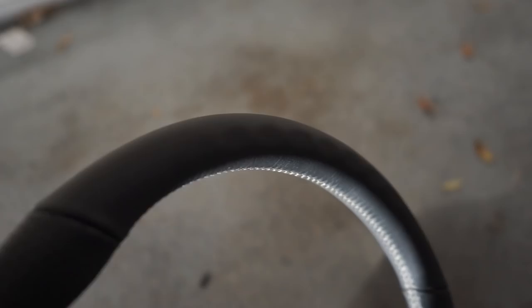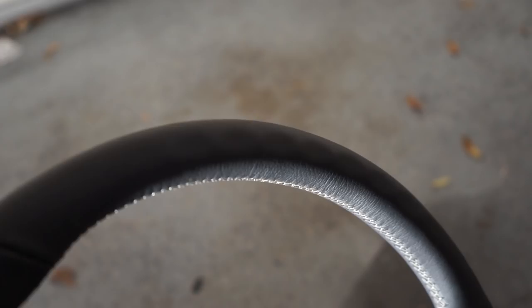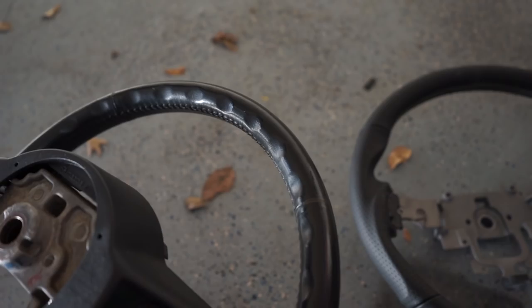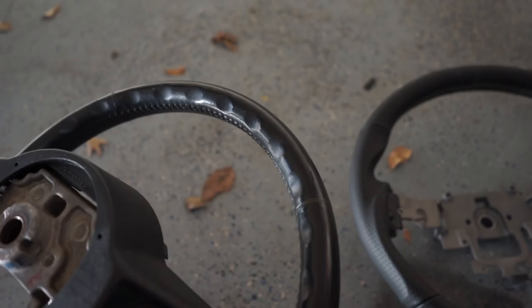On the back it has little finger grips at the top. It has essentially real features on a steering wheel compared to the old one which is just worn. It also has thumb rings on top, just a little bit wider, and my old steering wheel is just kind of worn out. I love the look of these — I think it looks really nice.